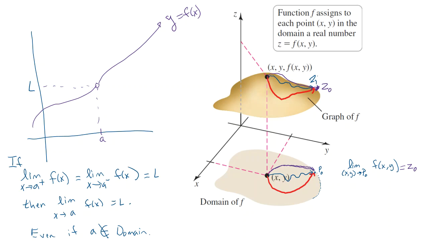And that analogous situation in 2D would be if you had a jump discontinuity. Right? You say, okay, well, the limit as x approaches a from the left is different than x approaches a from the right, so therefore the limit doesn't exist. That's what we're going to do down here. We're going to look at two different paths. Okay, so we will get to that. That's going to be important.